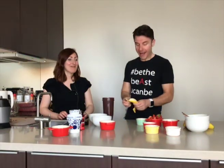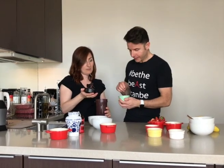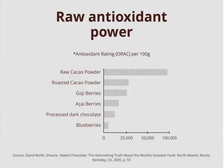Okay, we just add a banana. Because actually it's like an ice cream, and the banana is condensing it a little bit. Exactly. More important, it's healthier than a classic ice cream. Okay, let's try now. It's good to put cocoa powder before, also, if you like. It's not mandatory, this is just a little bit my variation. I like cocoa powder, I like chocolate, I put cocoa everywhere. AĆAI is a super strong antioxidant, cacao powder is even more of a strong antioxidant. Okay, so 2 teaspoons of cocoa powder.